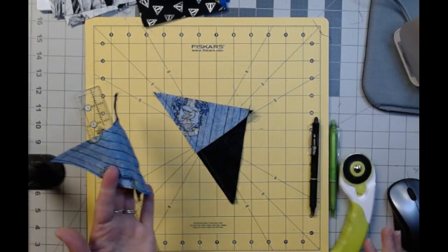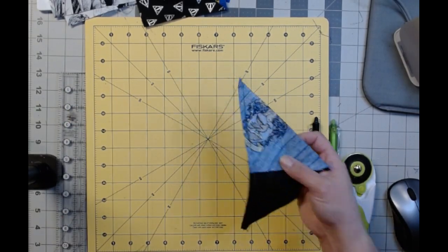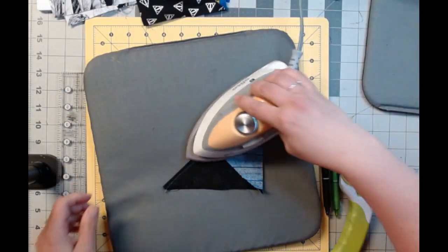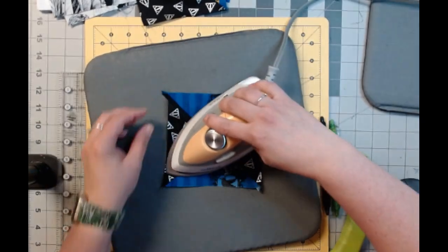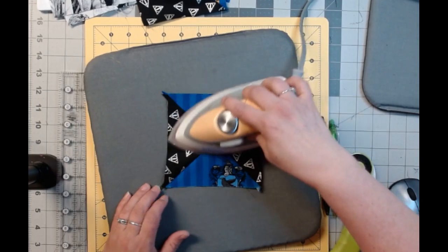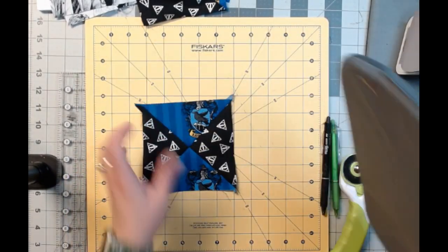Alright, so now we don't need one. I'm going to lay it to the side. We're just going to use this one. Let's iron it open. There we are. Now we're going to trim it.